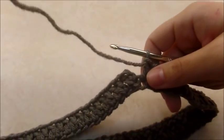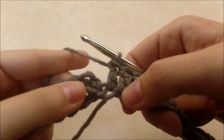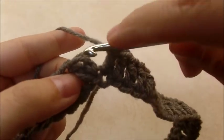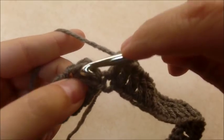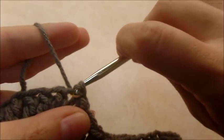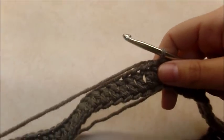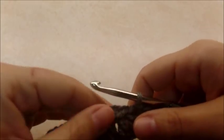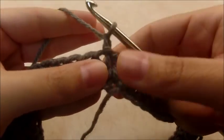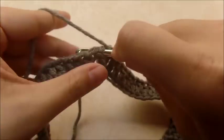Okay, when you make it back around after that row of double crochet, you have 92 stitches, you want to go ahead and slip stitch into your first double crochet. And not that chain one we did down here, but the first double crochet. Like that. And now we're going to work on some rows of ribbing for the cowl neck part of it. So we're going to start off with the chain one, and we're going to go right back into the same spot here and double crochet.